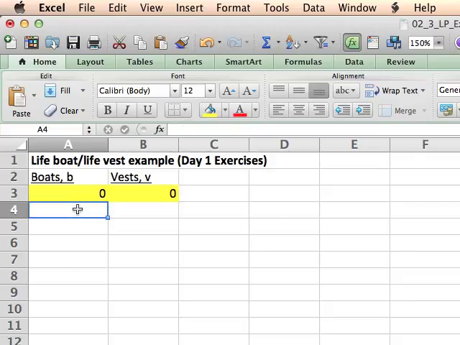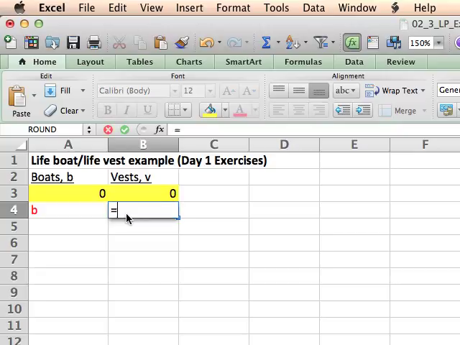Alright, so next thing, like I said, we have our objective function, and as I just mentioned, it's going to be b, and it's already formatted as red for me, surprisingly. And so now what I want to do is, in this cell, reference the cell that holds the value of b.